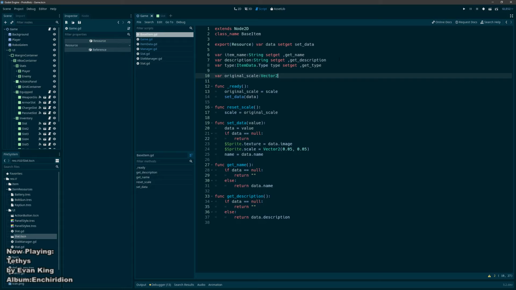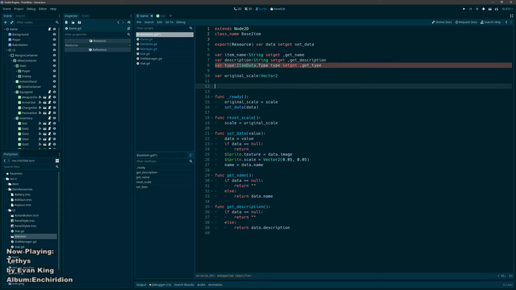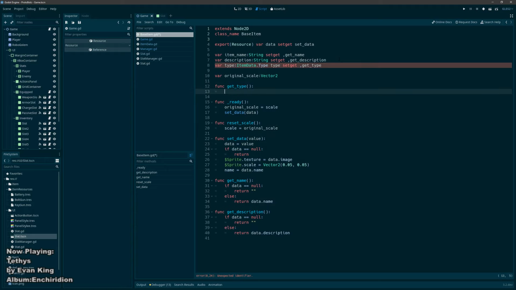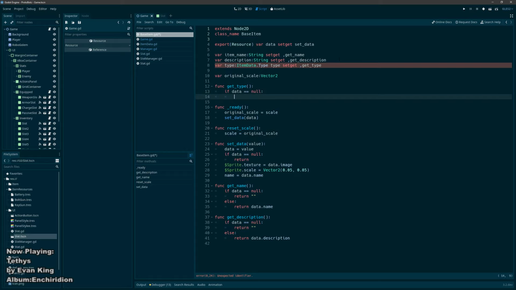and we'll say func get type. Let's say if data equals null, return item data dot type.none.